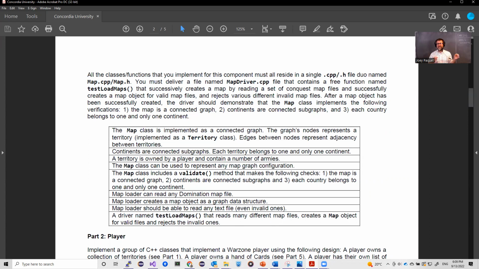In the .h file, you have the class declarations for the classes included in this file duo. As I explained in class, if you want more details, please go to the videos for week 1, the first video, and then the video for slide set 1.5 that is in week 4.